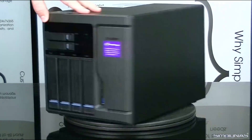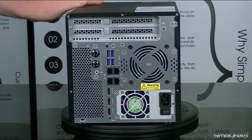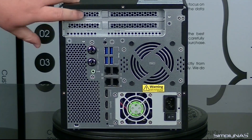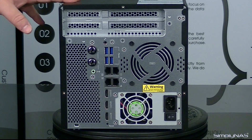Let's go ahead and cover the back of the unit. The first thing you'll notice is that there's four of these additional ports. Only two of these are functional — these two here. These are capable of running a 10 or 40 gig adapter card. You can also use them for PCIe NVMe SSDs as well, or you can also use them for video cards that are compatible with the unit.